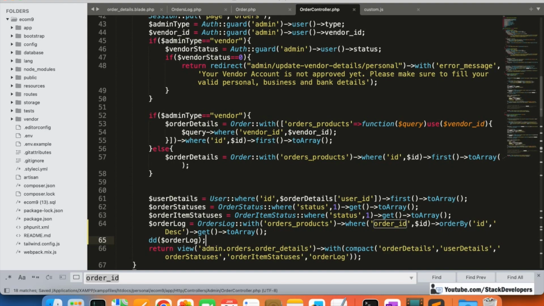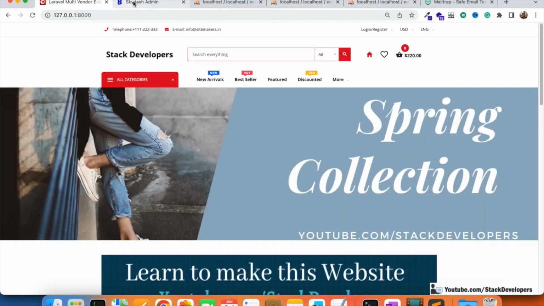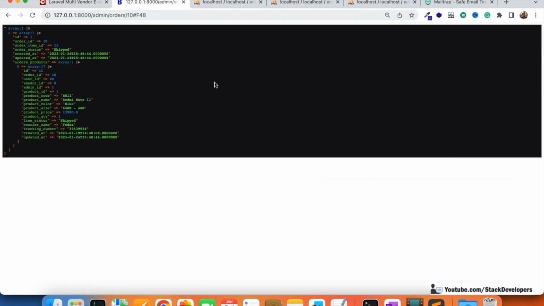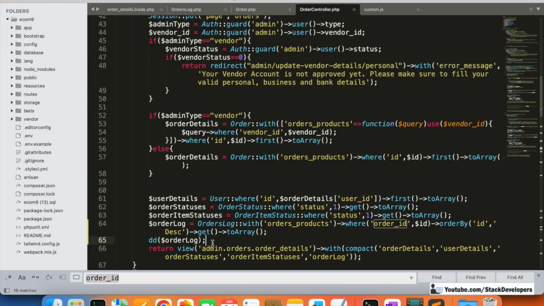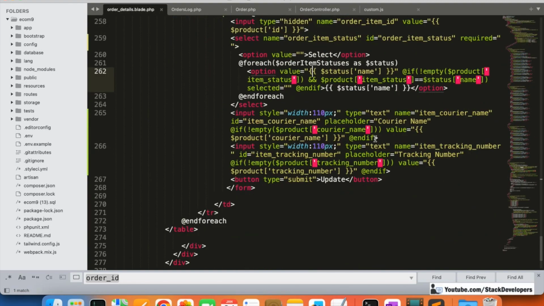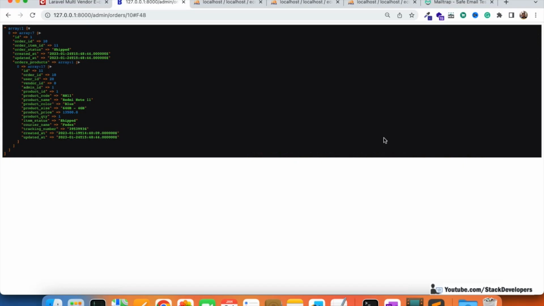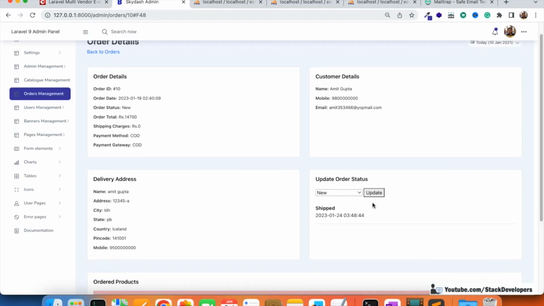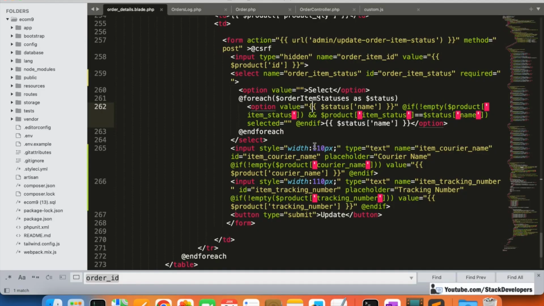So here we are going to check once. See, the details are coming fine with the order id 10. We are having the item details as well, and here you can see the shipped and FedEx. So it is coming fine, we can use this one, and now we are able to show the details there in the order details. Here we can show the complete details. Now we have more information.